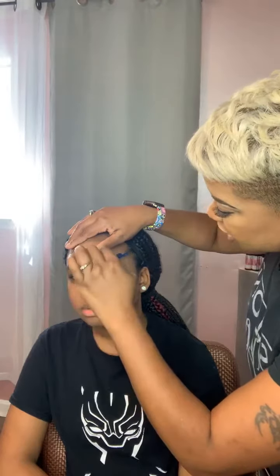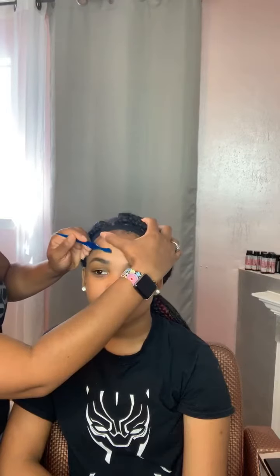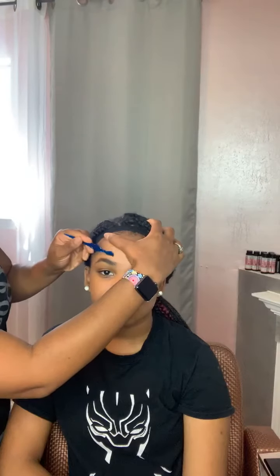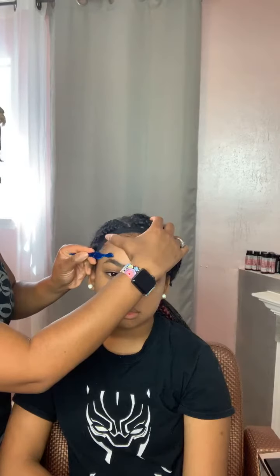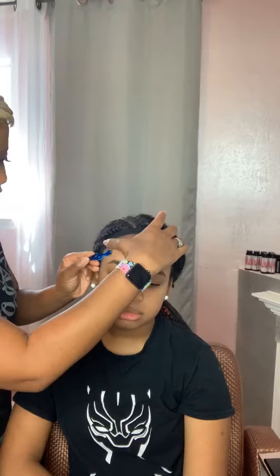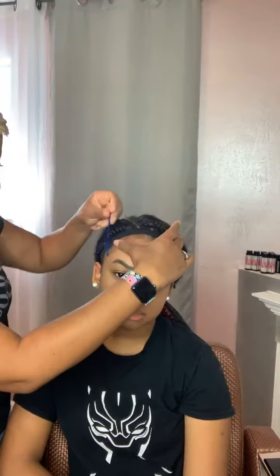And again, this is just a teen makeup routine, something nice and subtle. You can do this if you're an adult. I'm not against adults doing this. This is just something that if you have a teen and she's wanting to get ready to wear makeup, this is nice for her to do, age appropriate. And I don't know if you feel like I feel, but I don't want my kids looking grown before their time, okay? I want them to stay kids.